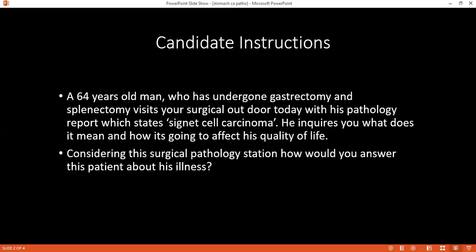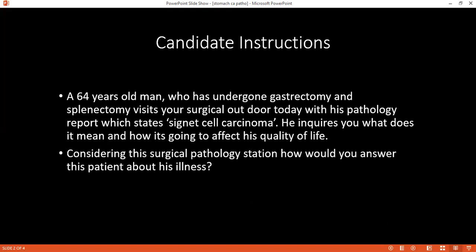Okay. Can you please tell me what are the different types of stomach carcinoma that you know of? It can be adenocarcinoma, lymphoma, gastrointestinal stromal tumor, leiomyosarcoma, adenoacanthoma. Which type of stomach carcinoma is most commonly occurring? Adenocarcinoma. Okay. What is the prognosis of this type of carcinoma? In advanced stages of adenocarcinoma, the 5-year survival rate is less than 20%.